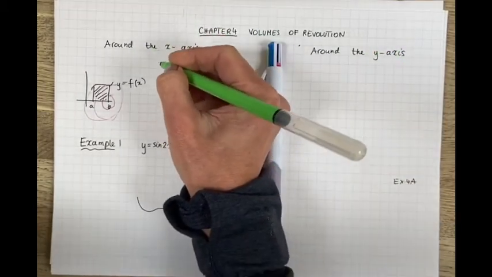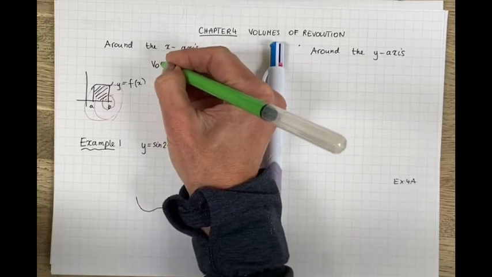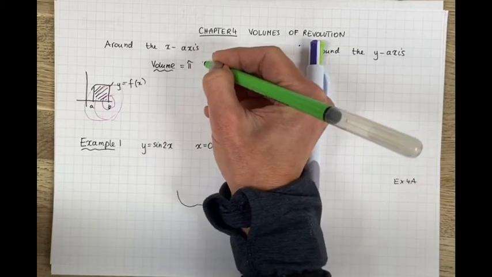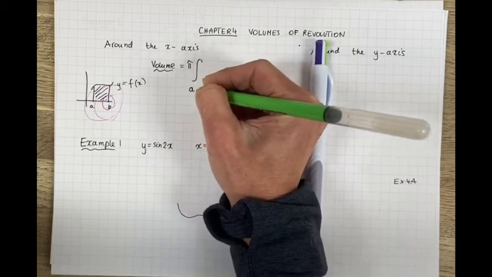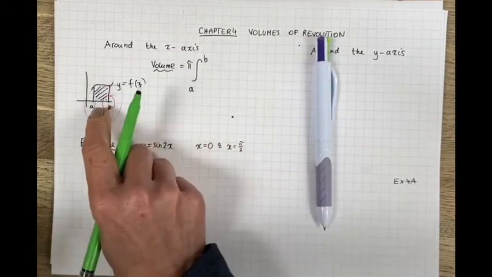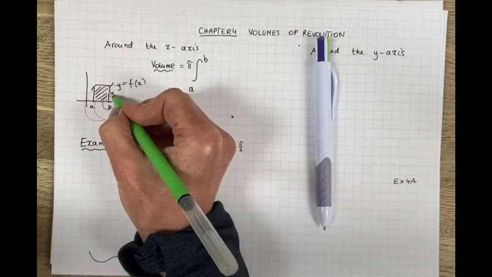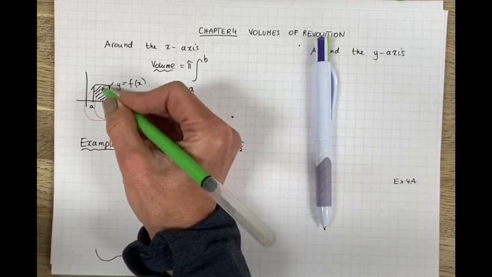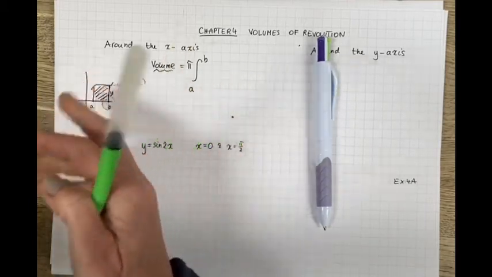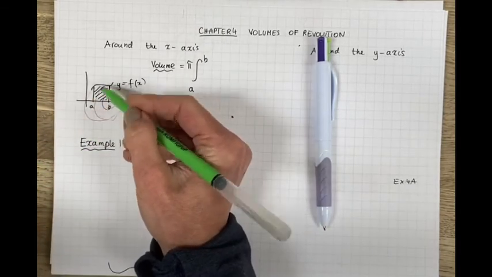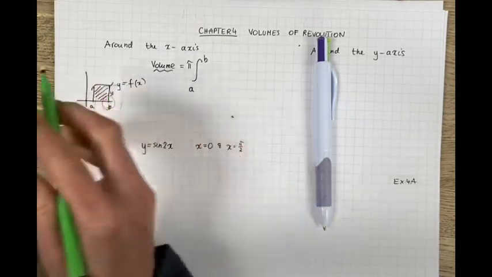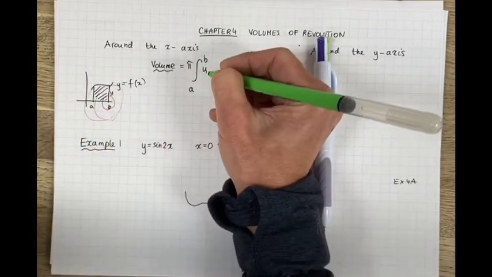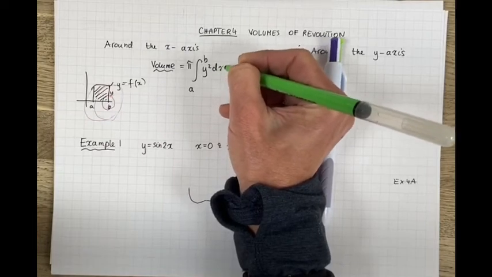by integration. So the volume is simply pi times the integral between the limits a and b. Now, you're rotating, and those y values are the radii of each individual circle that you would get if you imagine slicing that 3D shape along each y value. Y would be the radius, so that's why it's y squared dx.